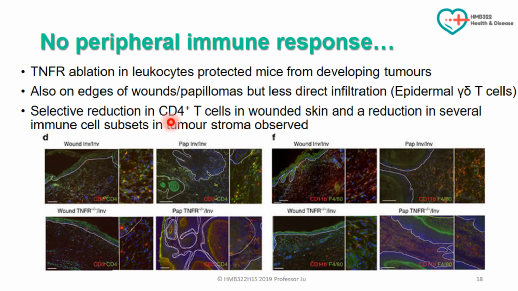And again, it seems that there is a selective reduction in these CD4 positive cells, the marker for the gamma delta T cells. So if we look at all the immune cells, we can use a marker like CD45. If we're looking specifically for these gamma delta T cells, one of the markers that we can use is this CD4 positive marker. We don't see them infiltrating as much, suggesting that this is what causes this tumor formation. I know that's a lot to think about. You don't need to worry about being able to reproduce or label any of these slides. These are just there in case you're interested in kind of going through the science.